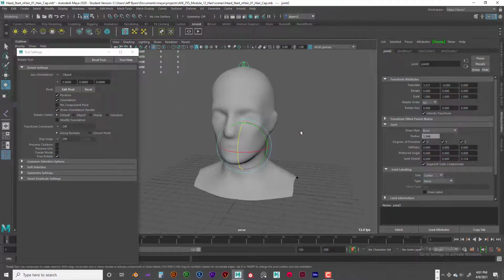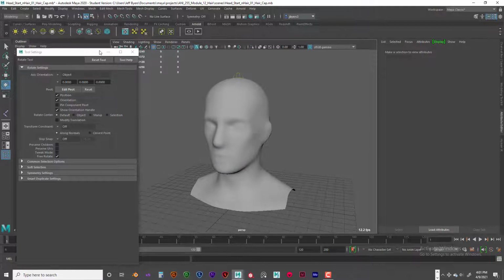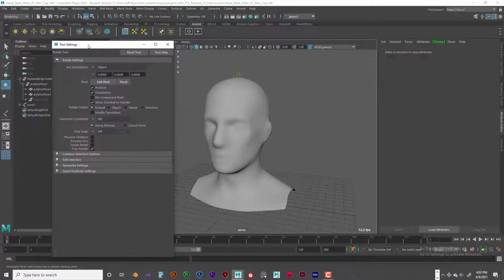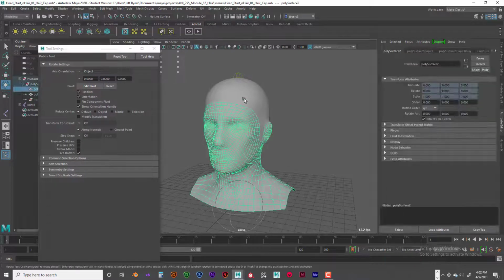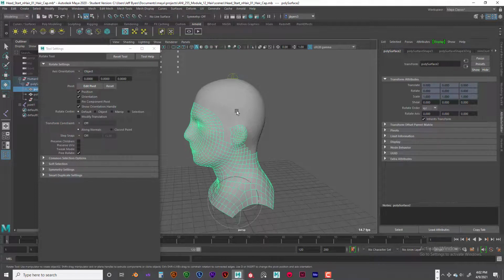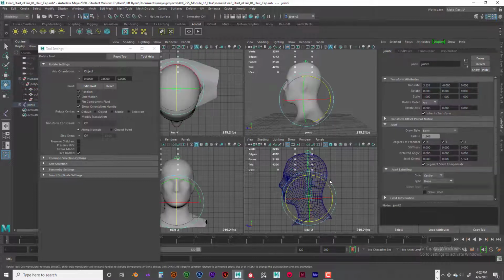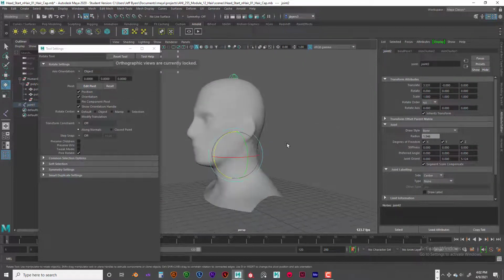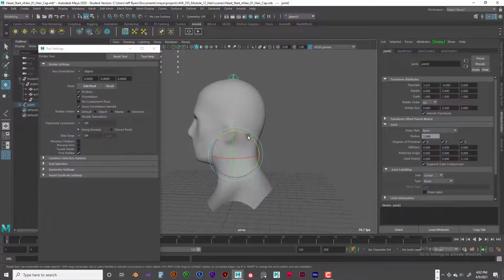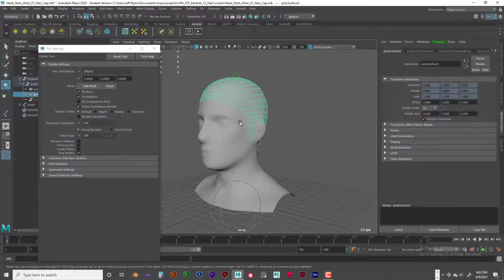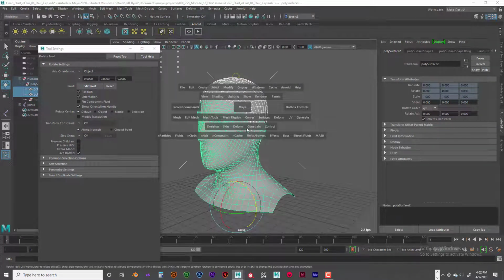Okay. So at that point you can select the hair on here. You can hide the hair if you want to. Just select the skin. And what I would suggest that you do is that this joint right here is going to need to influence both this part and that part. So that's why it's breaking apart. See how it's breaking apart right there? So what you have to do is just select on these two pieces.